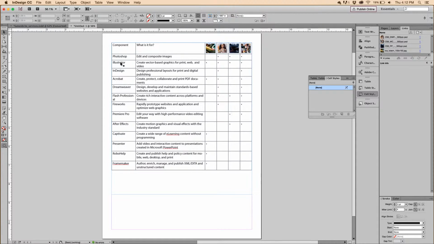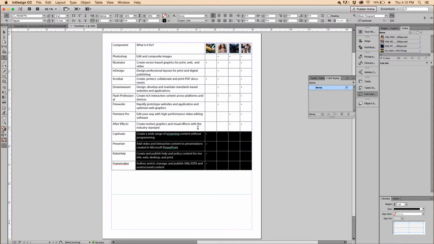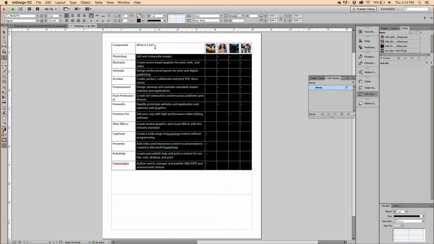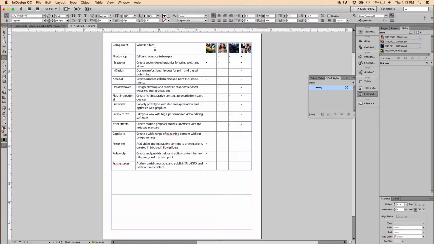Next, when it comes to working with a table, we want to determine if there's been a header added to this table. A really quick way to determine that is by selecting it. So if I create a selection here up towards the top, and if I'm prevented from getting that first row or the last row, then I know it's a header row or a footer row, and I can determine that it's already there. If this selection would go all the way to the top, then I can tell right away that, okay, I need to go ahead and convert that first row into a header. And to do that, it's a very simple process.